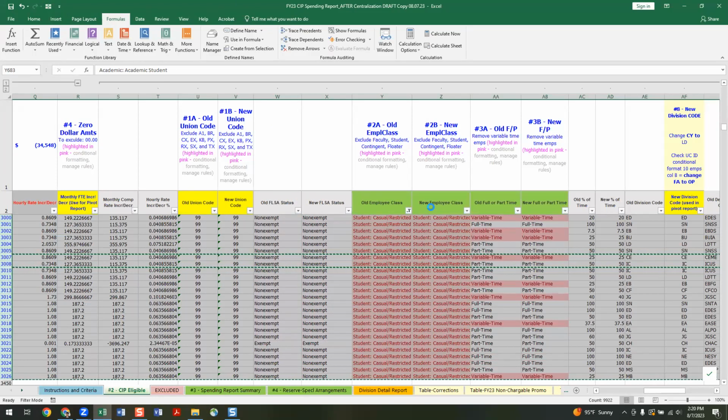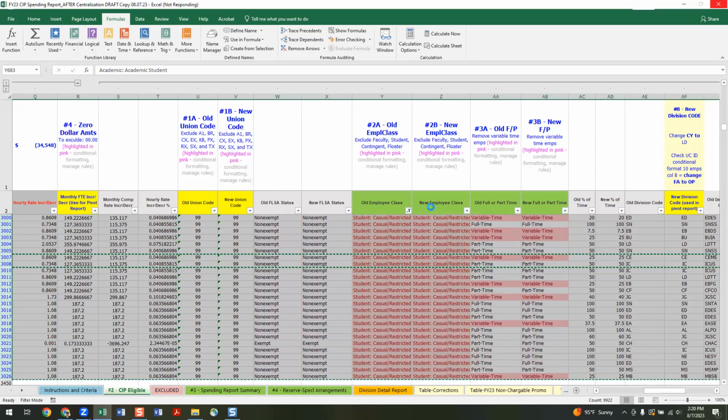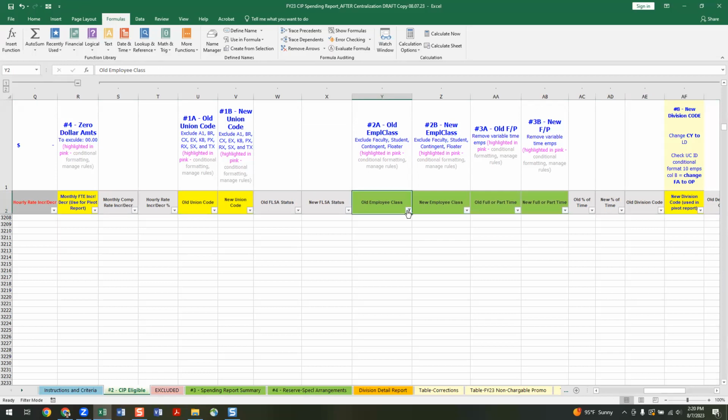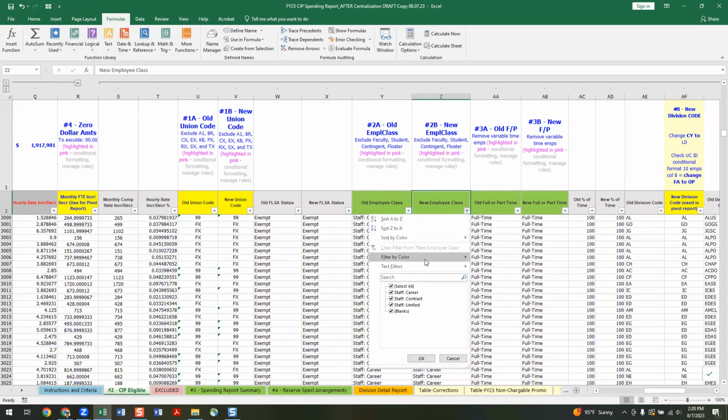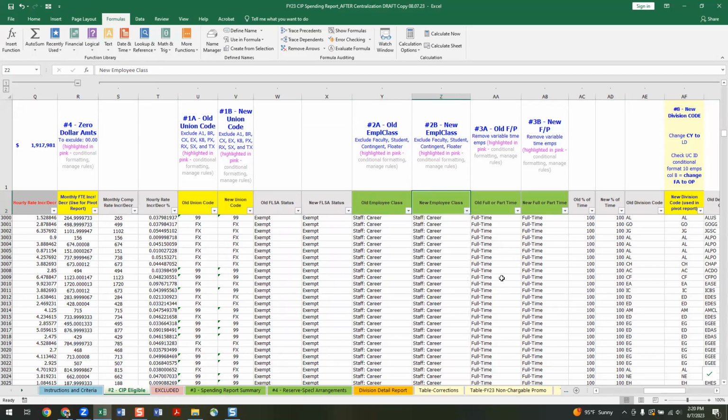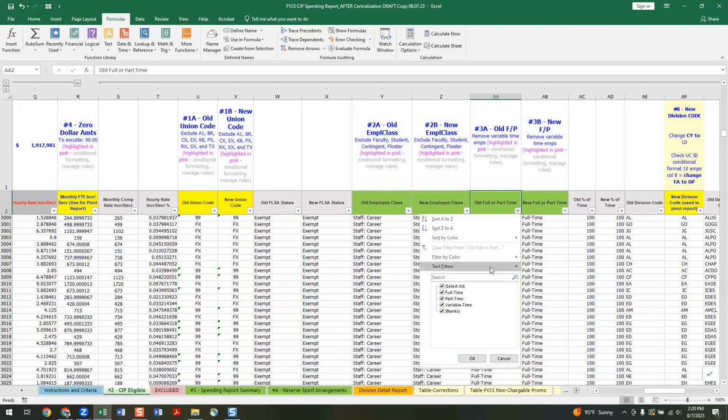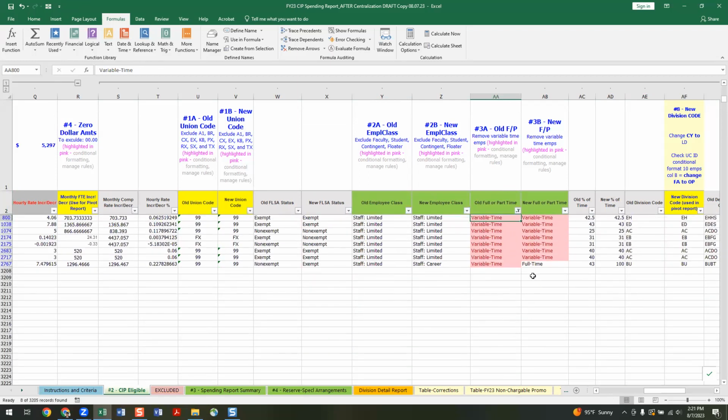So here's all your students, faculty. We're going to be excluding them. And the new employee class actually kind of took care of that, so there is nobody in here. These are career, contracted, and limited. But now in here, I believe we're going to be removing variable time. Filter by color, again, only the pink.